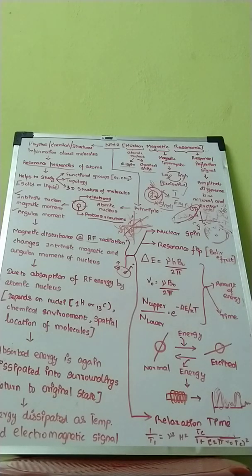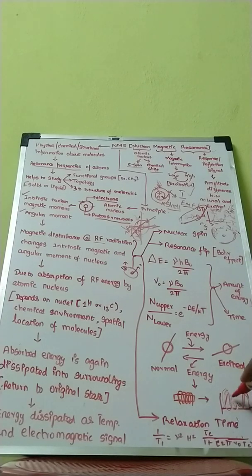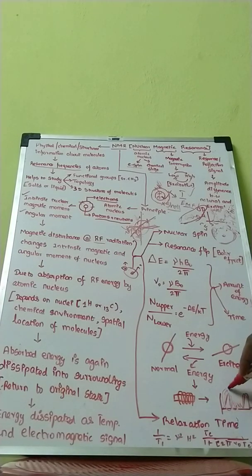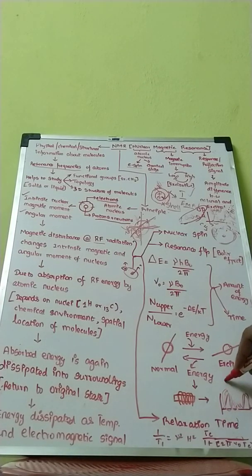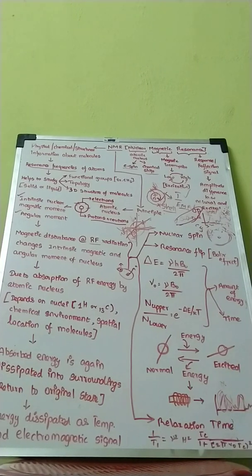So this is what you will be studying, and you will be studying each and every peak individually, and you will try to find out what kind of atom it denotes. Okay, then what you will do, you will try to locate the order of each and every atom, and you will try to find whether any interaction is there between these atoms or not.